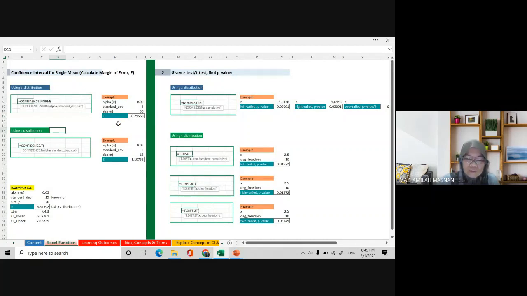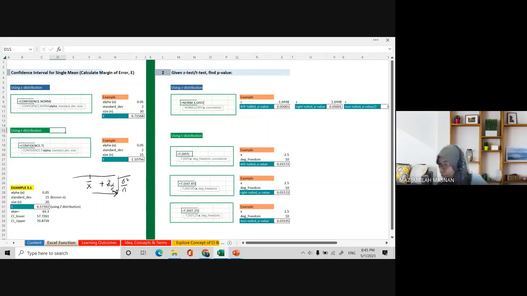Where is the margin of error, class? The margin of error is where you have your, sorry, my pen is a bit crazy tonight. It's like it has become a laser. So let's say if we are talking about the mean, this is the X bar. Once we have our margin of error at this particular side, we are going to plus, let's say we are using the Z distribution. So you will have Z alpha over 2 and sigma or S over square root of N.